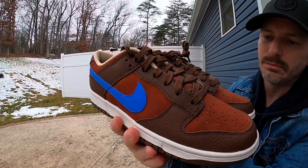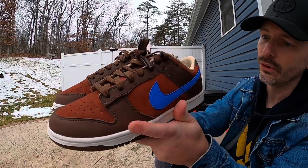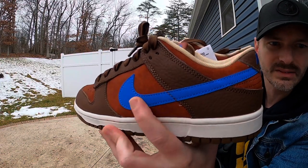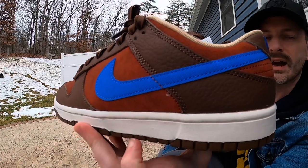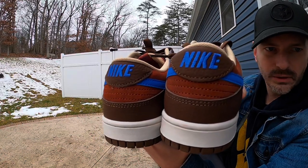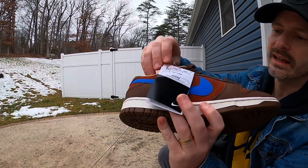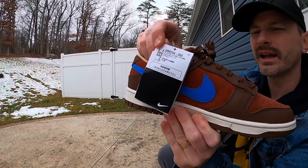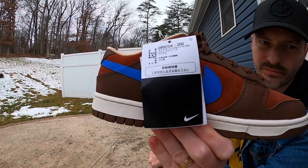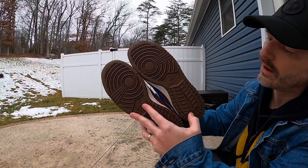These seem like the majority are just natural materials — suede and a nice soft leather for the overlays. The swoosh doesn't feel like a natural material; it almost has like a rubber-type feel with a neat texture. I like the Nike branding jumping off the back too. These did come from Tokyo, so there's a tag I often get when shoes ship from Asia before releasing in the US — it's got a bunch of verbiage I can't read on it.